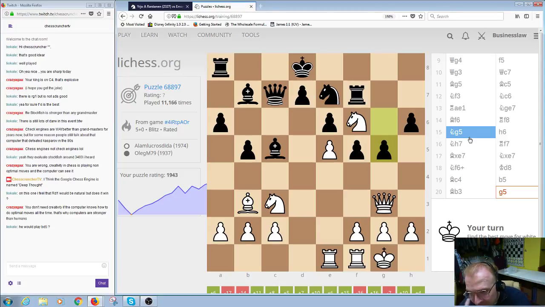Okay, I now see what Black's idea is. He wants to drop his knight to g6 and go after this weak pawn. Or potentially maybe even playing bishop d4, sorry, bishop d4, attacking the pawn as well. So white has to be very effective in his play to make sure that doesn't happen.